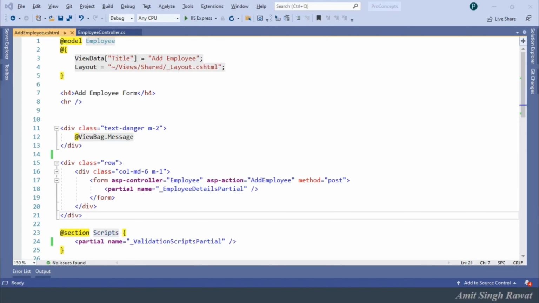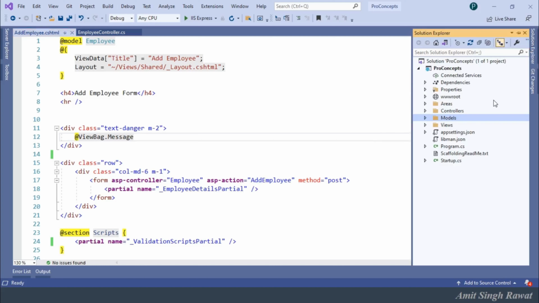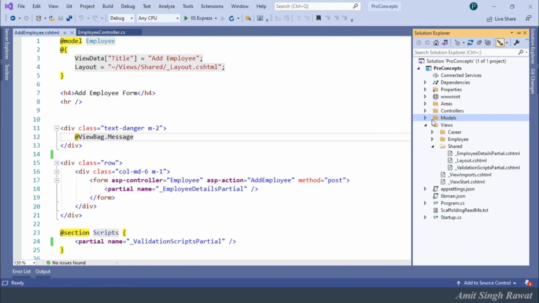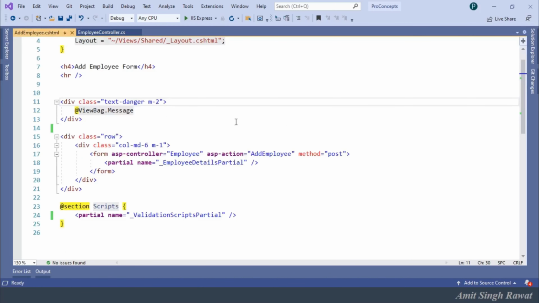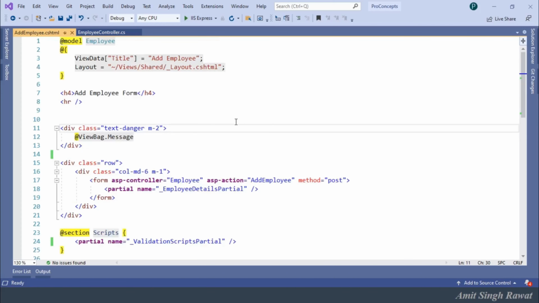And this is the project which we are working on. I already deleted the dummy partial views which we had created in our last video. And this is our neat and clean add employee page. Now we need to create functionality to edit employee details. So in this video, we will write C# code which is responsible to interact with the database. It's just a recap video. So if you know how to write ADO code to interact with SQL, you can skip this video.